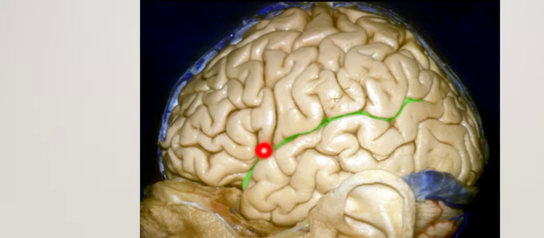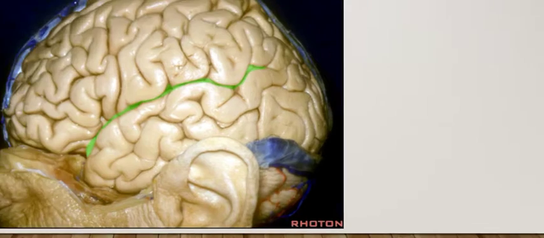This whole gyrus together is known as the inferior frontal gyrus, and it has three parts: pars orbitalis, pars triangularis, and pars opercularis, divided by two rami arising from the sylvian fissure. This inferior frontal gyrus has another importance in relation to the pars opercularis and pars triangularis, and this is that Broca's area, the motor speech area, actually resides within these areas. So moving on to the next picture.